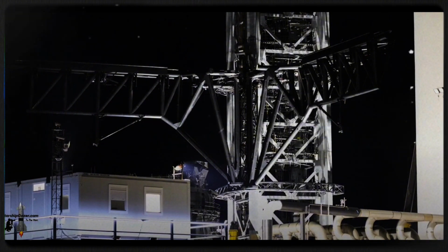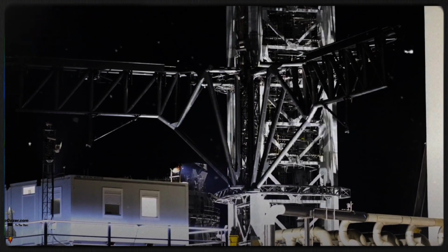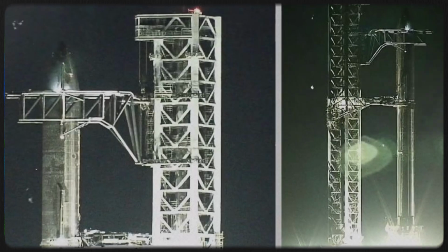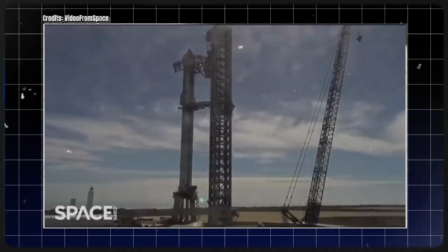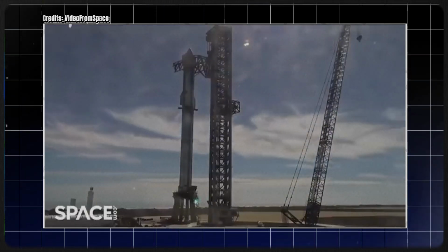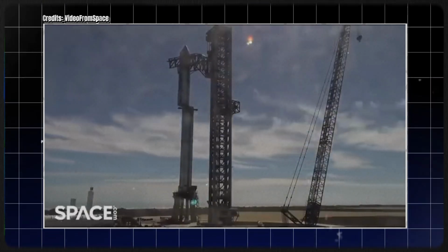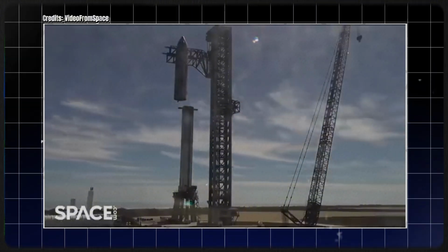Naturally, for SpaceX to stack a Starship with any of its launch towers, it requires giant metal chopsticks. You know, typical rocket company equipment, especially when the goal is Mars. These enormous lifting arms are composed of 3 main parts, the 2 chopsticks and the chopstick carriage. The carriage functions as the lift that attaches to the tower, making the stacking process possible.